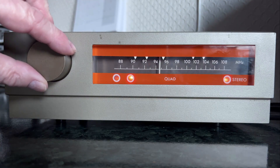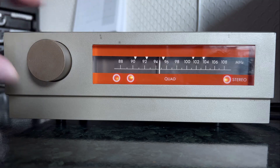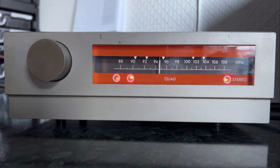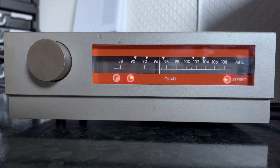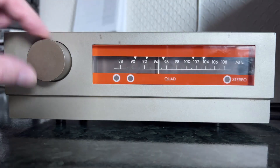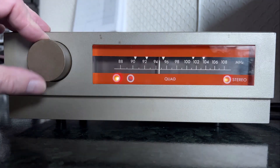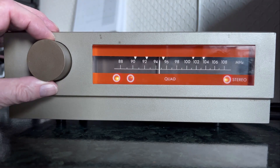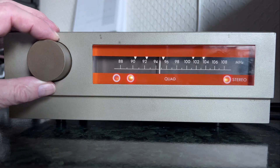So that's Radio 4 tuned in on mono there. And that's it on stereo — in stereo you can hear there is a bit of hiss. One of the things you notice about the lights here: you've got the stereo indicator lights for when it receives a stereo signal, but you've also got these two tuning lights. The idea is you equalize the illumination on these to get it properly tuned in — I find that quite fiddly and difficult to get exactly the same, so I tend to do it more by ear.